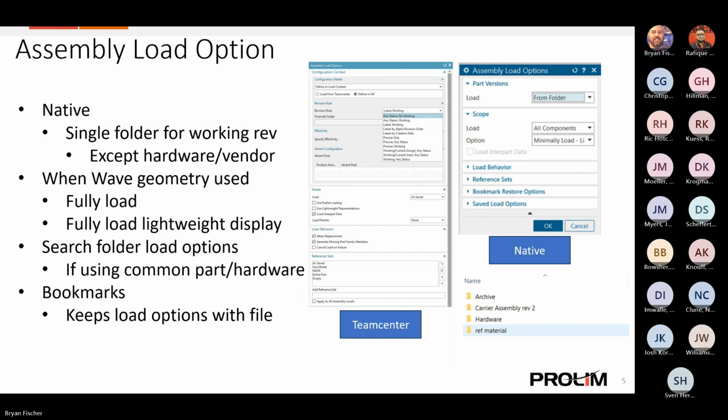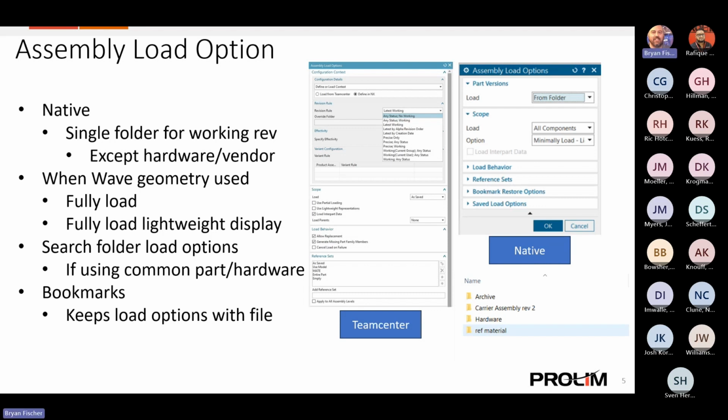All right. So we have a pretty good amount of individuals using wave geometry. And has anybody here ever used the bookmarks? All right, we got a few.